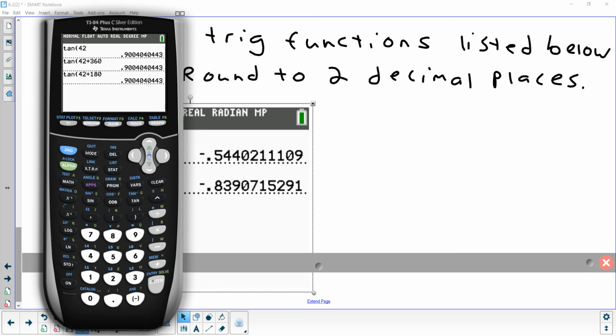The reason 360 works is because it's 180 times 2. That's why it works. So with tangent and cotangent, you can actually add 180. If you try that with sine and you add 180, you will not get the same thing you started with. Okay? You'll never get the same thing. If you pick an angle and then do sine of 55 plus 180, it came out similar, but it came out negative instead of positive. So you can't add 180.